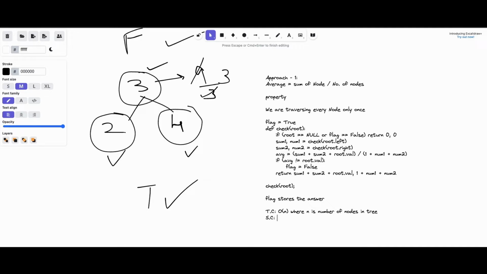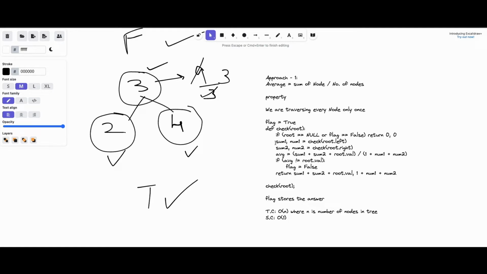What would be the space complexity? Space complexity wise, we are not cloning the tree, modifying the existing tree, or creating a global array or something. So it is still order of one space complexity.